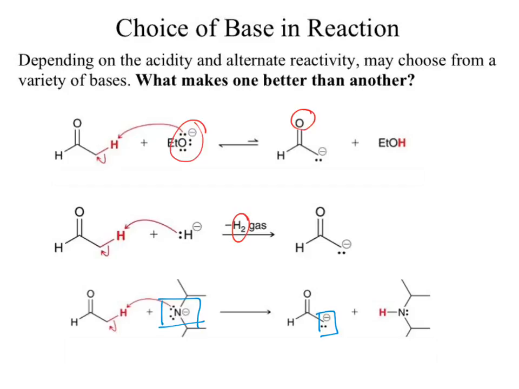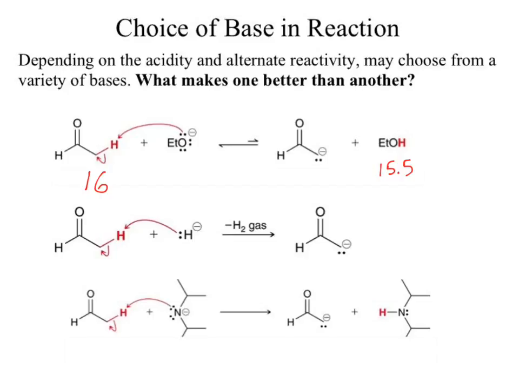Last way we could do this, which is kind of a cheaty method, we could evaluate our pKa's. It's a cheaty method because really what we're saying is we go into the lab, find out what the answer is, and then say that's the answer. It's true, but it's kind of a backwards way of doing it. The pKa for our carbonyl compound is roughly 16. The pKa for ethanol is roughly 16. It's actually a little bit lower than that, I think it sits at like 15.5.